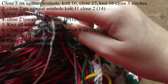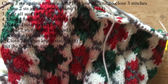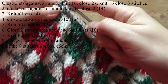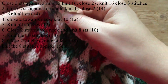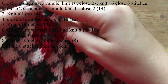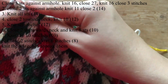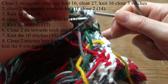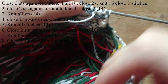And then closing the last 4 stitches by knitting 2 and 2 together. So for row number 3, we're just going to knit all of the stitches, so that is all 14 stitches, and keep following the pattern. Just like this. So now we're going to do row number 4. So now we're going to knit 10 stitches, and then we're going to close 2 stitches towards the neck.